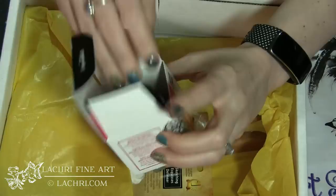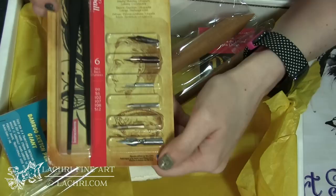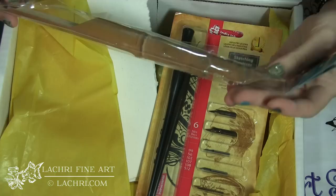Yay! I so love that you get full-size art supplies in these kits, so you can make lots of projects with these. We have another item from Speedball. These are calligraphy pens. I've got this bamboo sketch pen, a giant one. They aren't kidding, this is giant. And a round 2-inch brush.